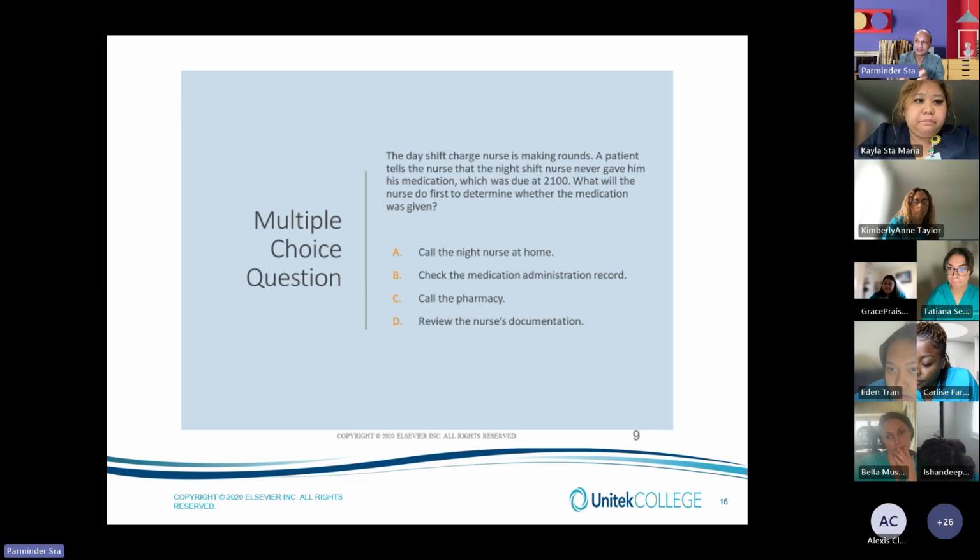MAR is where you see if it was given or not, and what time it was given, and there are details, everything. Everything should be there. And then you talk to the patient, hey, this is what I found, right? And then assess the patient. Is the patient confused or something? Okay. Are we all on the same page? Everybody's clear now?